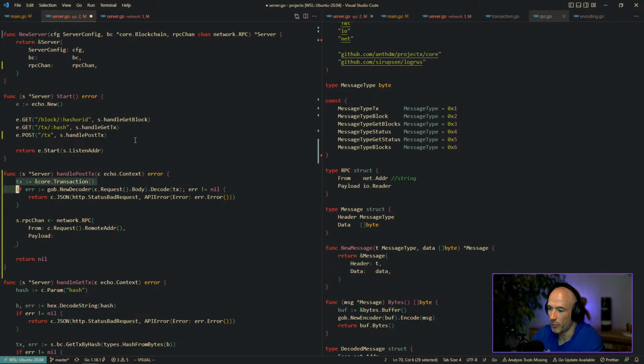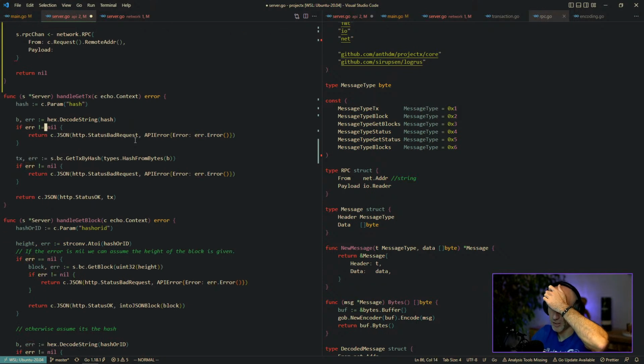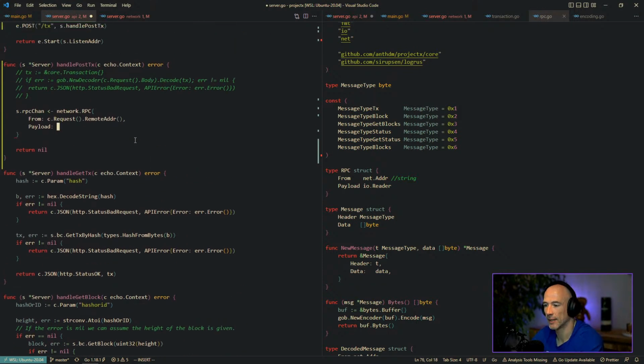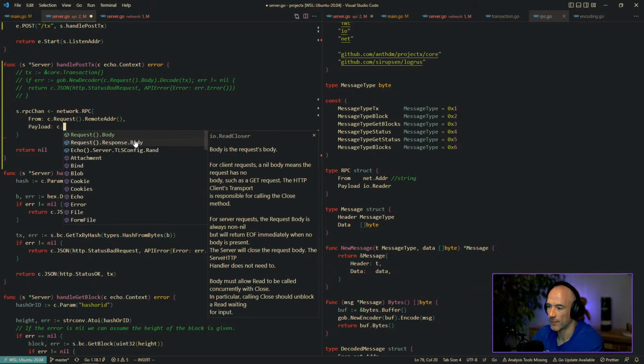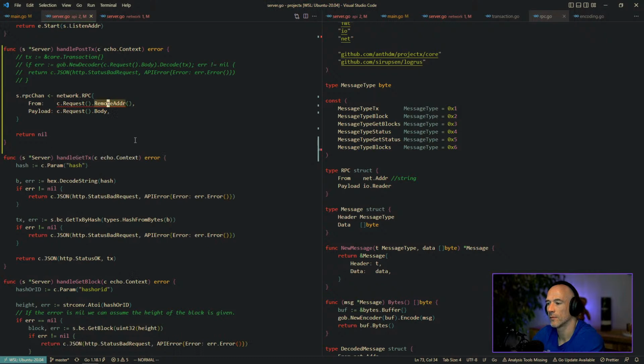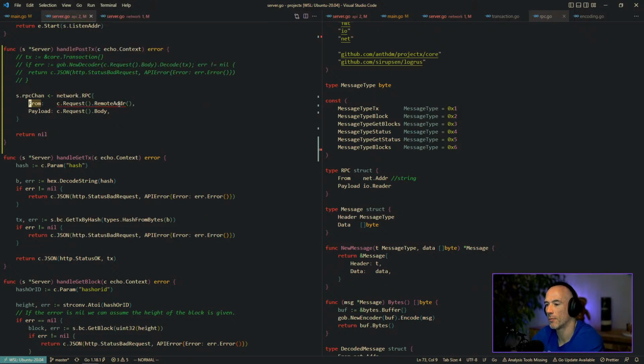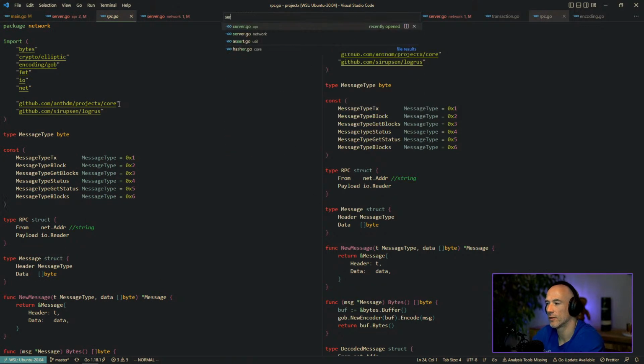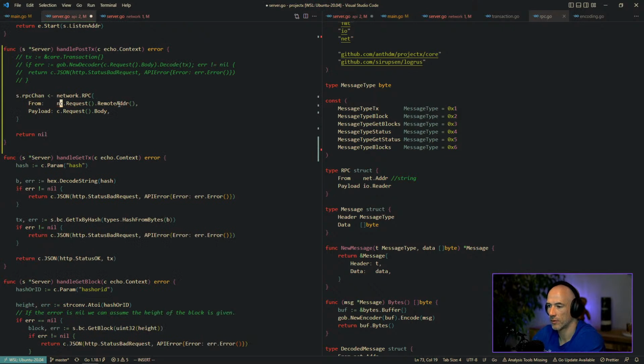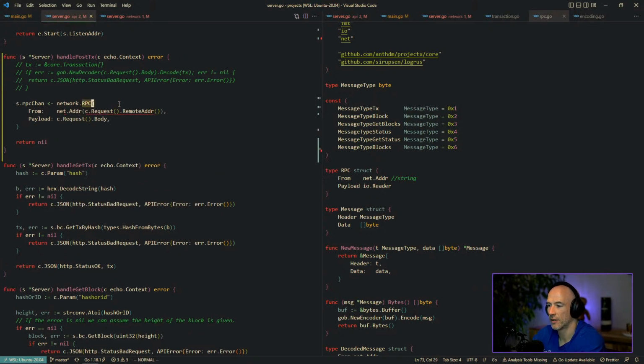so actually this is super neat, to be honest. So we could do something like this. Look at this. If this works, it's going to be insane. So we could say payload, and I will put the screen higher. It's maybe better for your neck and mine. Can we do this? What's going on? Invalid operation: cannot call a variable of type string. And what is from? It's a net address. Okay. Can we do this? Nope.